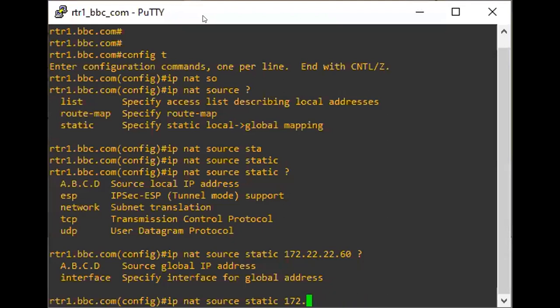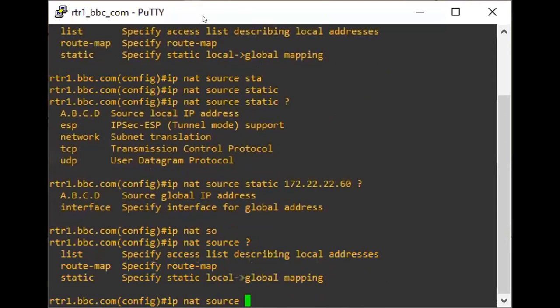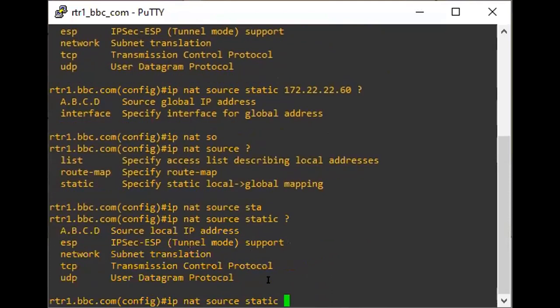All right, let's go back. Right. Well, all I did was, I'll do what I did. I did IP NAT. I knew I was going to do NAT. And I said, oh, wait, is this where I want to do source? I think it's where I do source. I tabbed it out. And I said, I want to do static now, right? So I had a question mark. And I said, that's right. Yeah, this is why I do static, right? So now we're going to do static. Now that we told it static, it's nice and simple. It says, okay, what do you want to do? Again, you can do crazy stuff like change port numbers and protocols. We're not going to go that crazy right here. But I'm just letting you know.